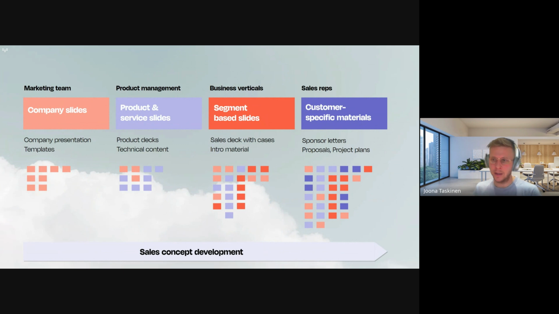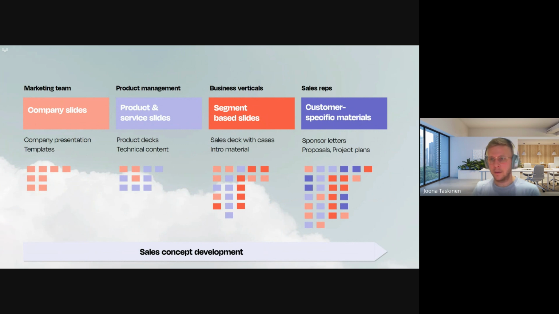But in the end, typically it's like I said, it's a joint effort that different teams bring their expertise into one, and then create the final material, presentation in Seidat's case.